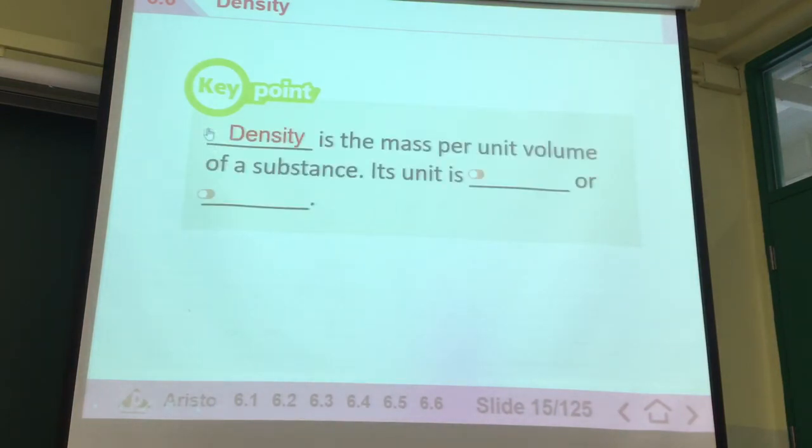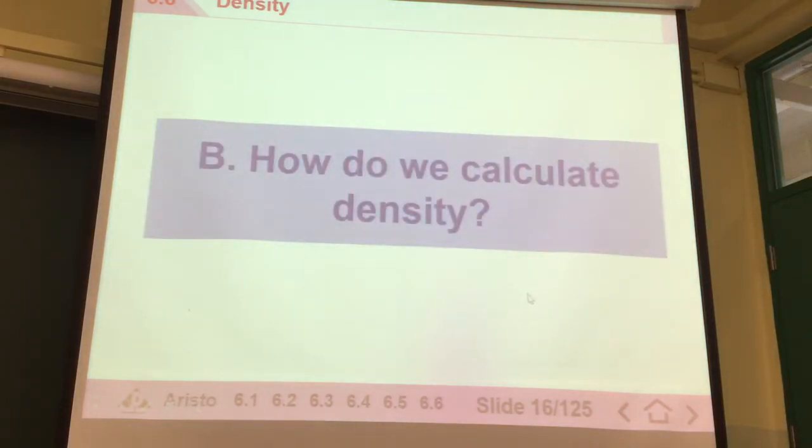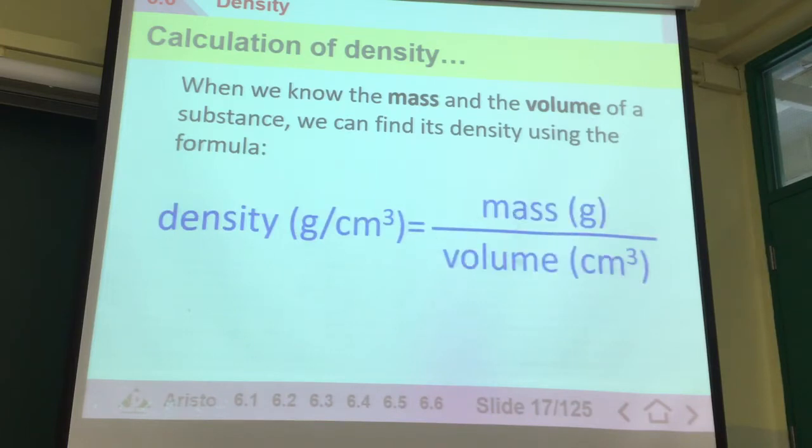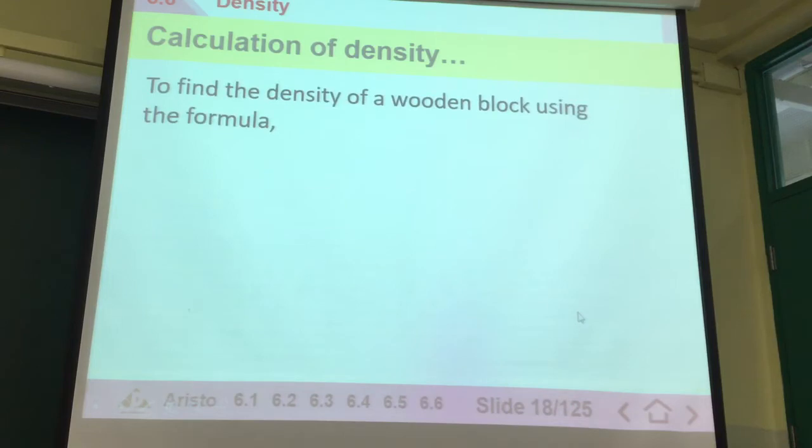Let's answer some questions. Density is the mass per unit volume of a substance. Its unit is gram per cm³ or kg per m³. How do we do the calculations? We do it by knowing the mass and the volume. Because density equals mass per volume, or mass divided by volume, mass over volume. That's why in science it's important to know your units. It's grams per cm³, it's grams divided by cm³. That's what this unit means.